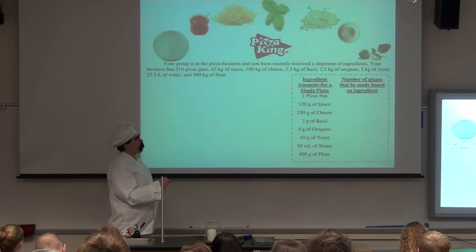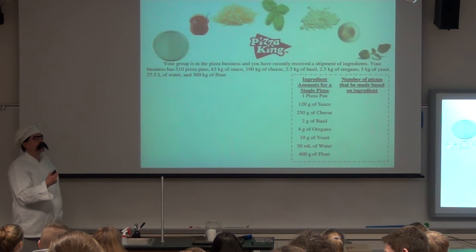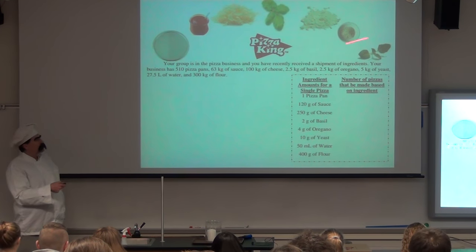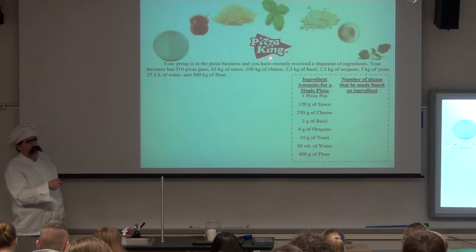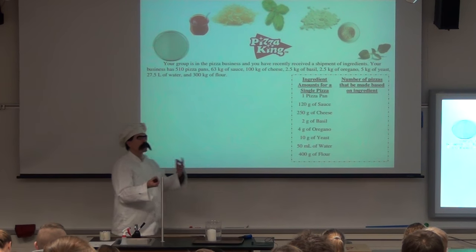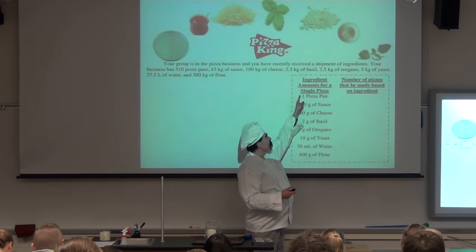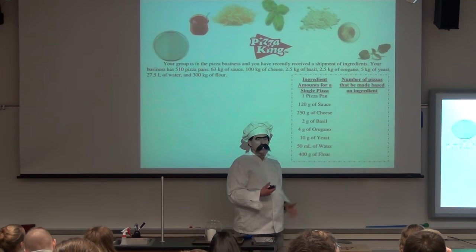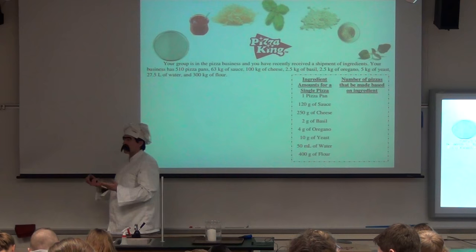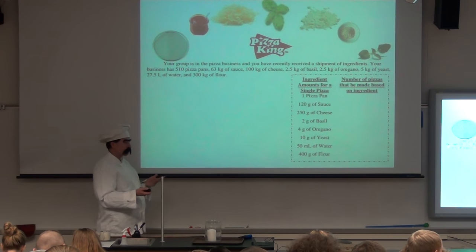If I require one pizza pan to make a pizza, how many pizzas can I make with what I have in my inventory? So what you do is you look, and what do I have? I have 510 pizza pans, right? So what you could do, just simply on the upper right here, put 510 with a slash, and if I divide that, I hope it makes sense that I would make 510 pizzas from the pans. Correct?